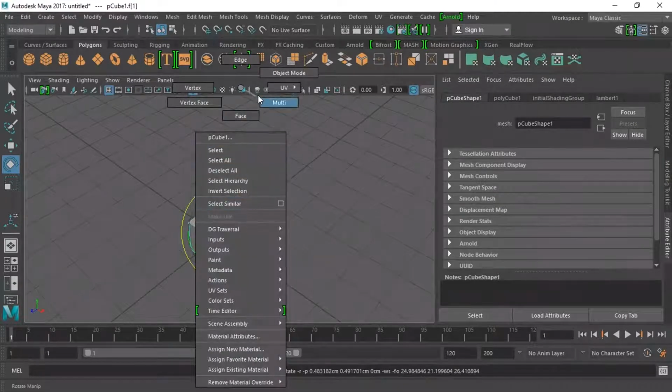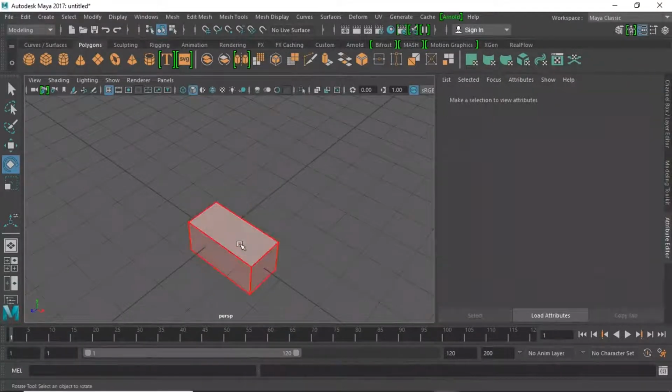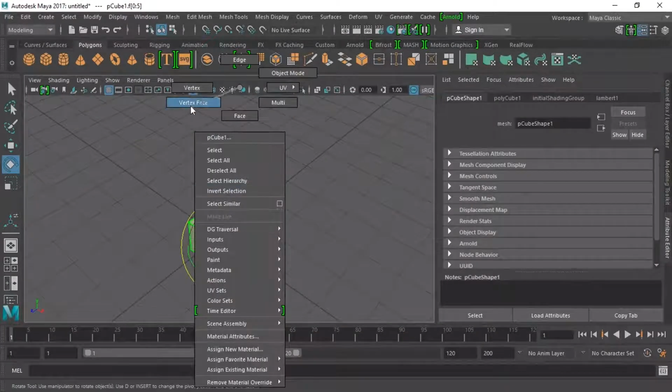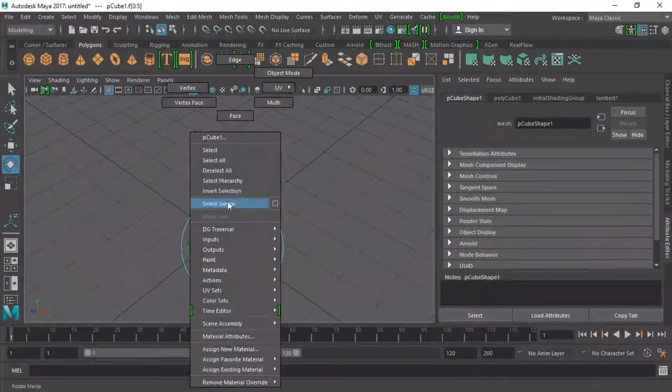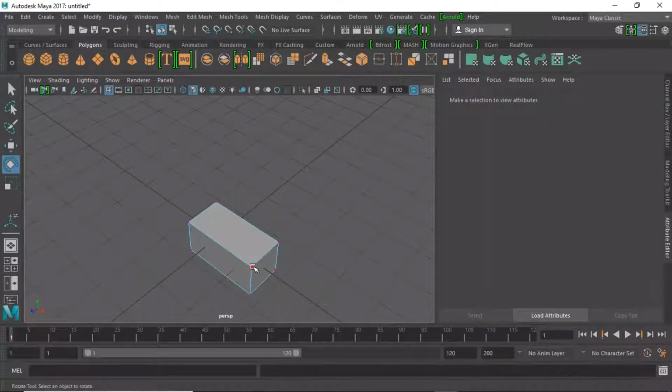Now, another thing we want to do is go to the vertex faces. But this is going to be a very bad plan, as it's going to remove your vertex faces immediately. So be careful not to click that one. You're going to go for the vertex instead. Okay, these are the vertex.